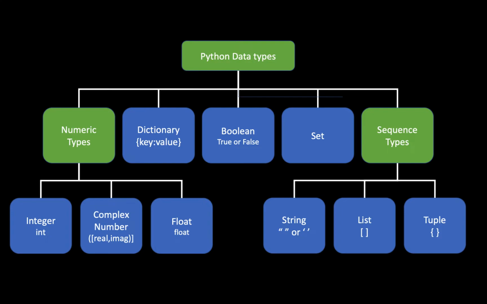Each data type has its own methods. Methods are behavior. So an integer, for instance, has its own set of behaviors called methods, and a string has its own set of behavior and its own methods. For instance, a string has a method called capitalize, which capitalizes all the letters. Now, it wouldn't make much sense for an integer to have capitalize, would it?